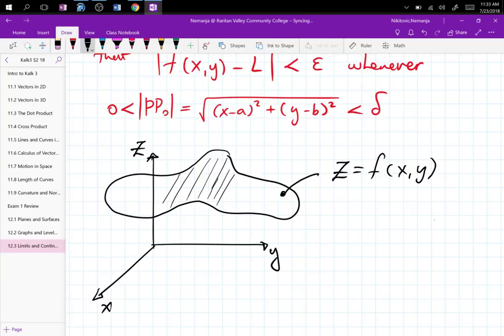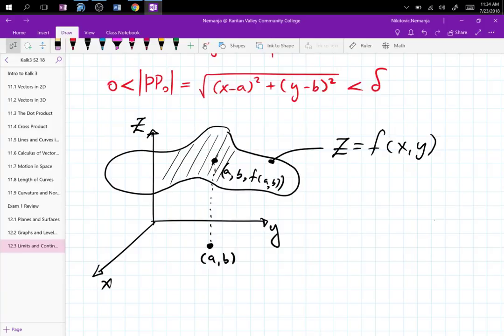And I want to know, here is the point. So I'll call this point AB, f of AB. So it has AB coordinates, right? Because it's going to be somewhere in the xy plane, that's AB. And then because it's on the surface of the shape, it's going to have f of AB as the z coordinate. So it has AB, f of AB for the surface. And this is our equation.